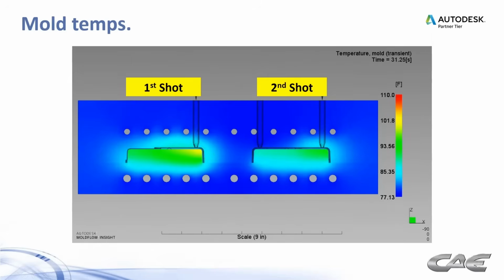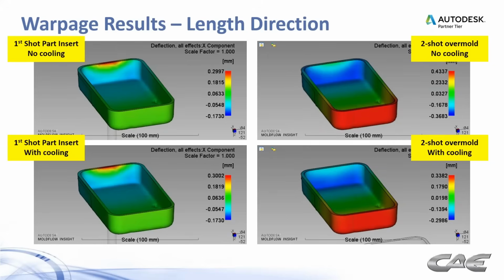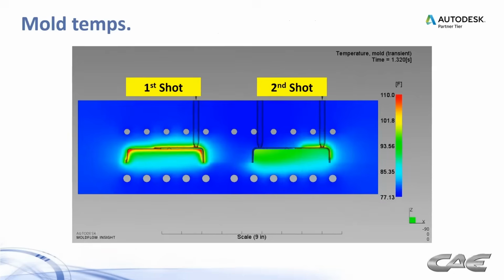It might even be better to view from a cross section here. If you follow the first shot, that gets hot, and after that one gets hot and cools down, you'll see the second shot over here heat up and cool down. So it kind of bounces back and forth like that. And I should note, admittedly, this isn't the greatest cooling design. It's really here just to show exactly what it's doing there.